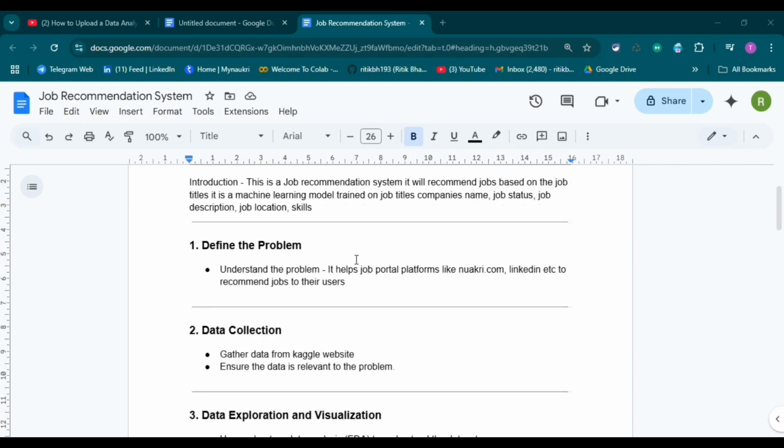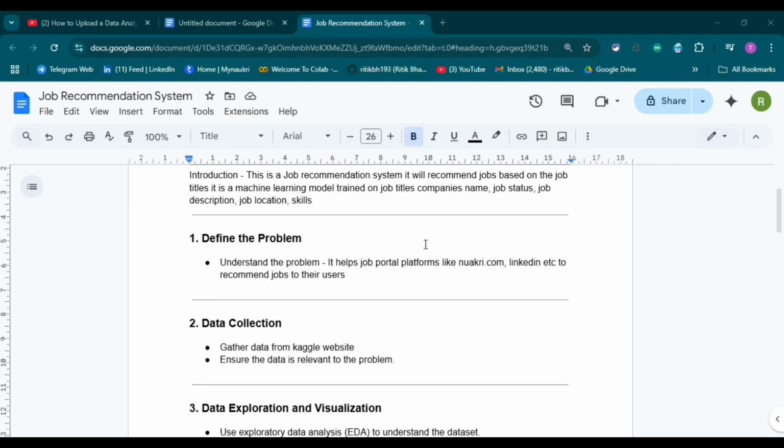Then define the problem. This is also a very important step, because it is very important to understand whether our project is applicable to real world problems or not. This project is helpful for platforms like naukri.com or LinkedIn and job portals, to help their users get a recommended job based on their job preference.